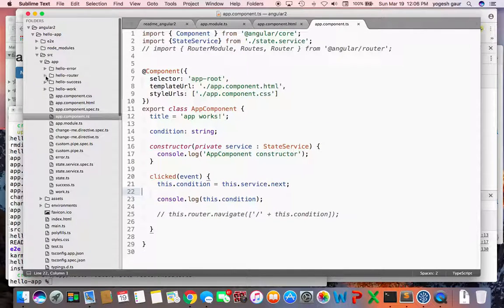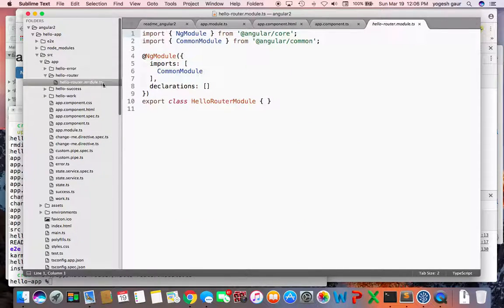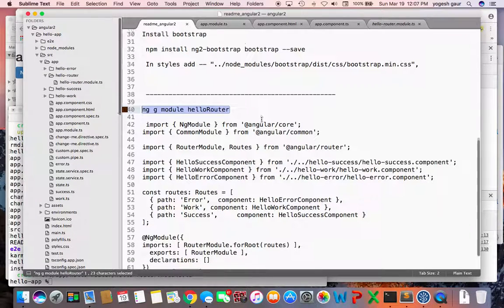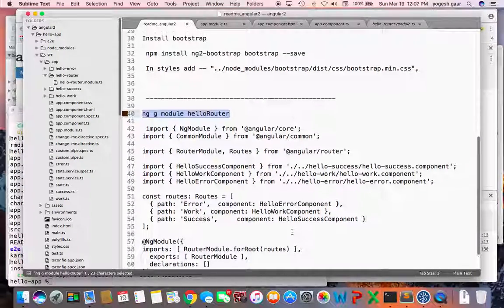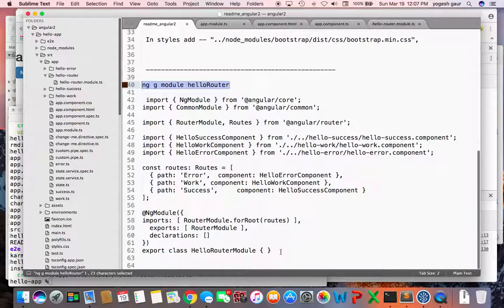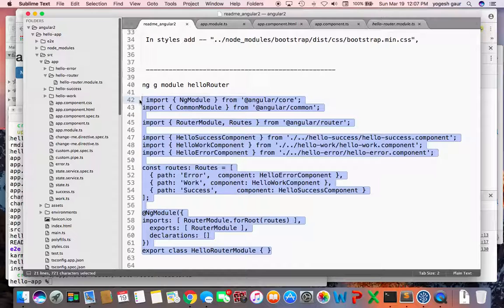And let me just take a quick look at this. So it is generating a new module called hello router module, and it added all these things by default. So I have to add a few more things to be able to do routing and to explain routing. So I've already made some modifications that are needed in this code, and I'm going to copy those right there and kind of walk you through that.